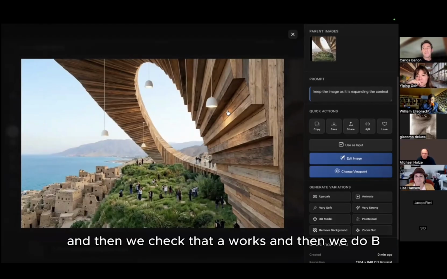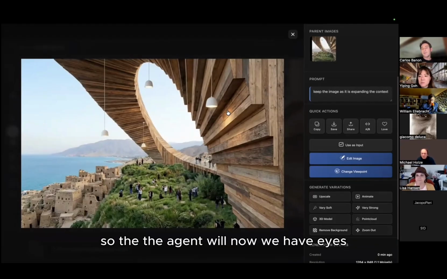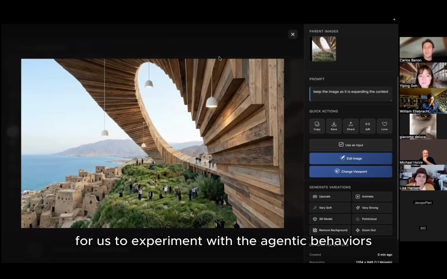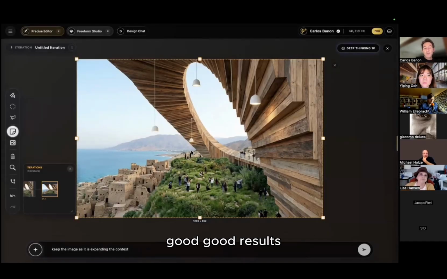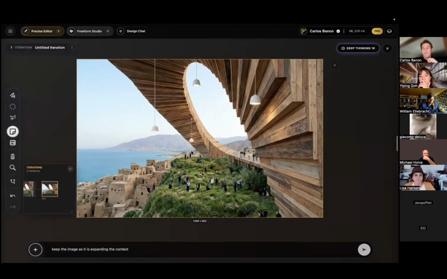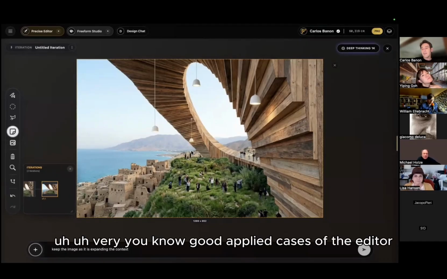And then we do B. So the agent will, now we have eyes, we can understand the generation, and then according to that, we react for the second step or the third step. So it's agentic internally. So we are bringing that into the core of Formas, and the editor has been a good space for us to experiment with the agentic behaviors. Good results, really good results, and I hope to see from you guys very good applied cases of the editor.